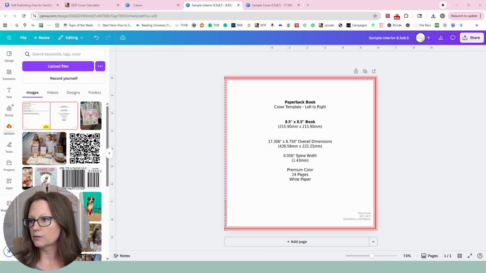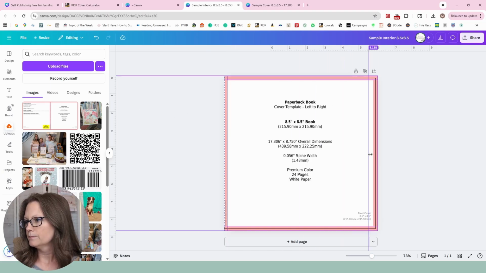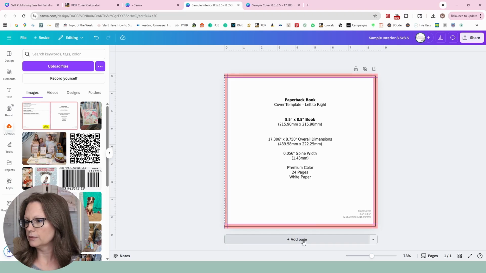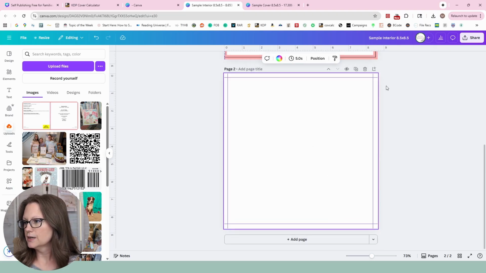Let's make our guides again. Let's pull these down till we get to the pink. Pull them down again till you get to the pink. Do the edges. The one on the left here, I always pull it in just slightly more, because if you scroll down and add another page, you'll see it's a little bigger on this side than it is on this side.